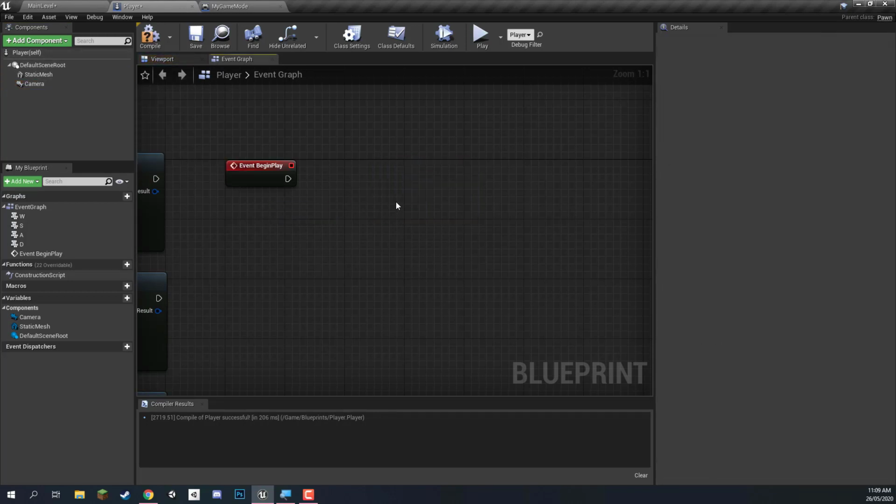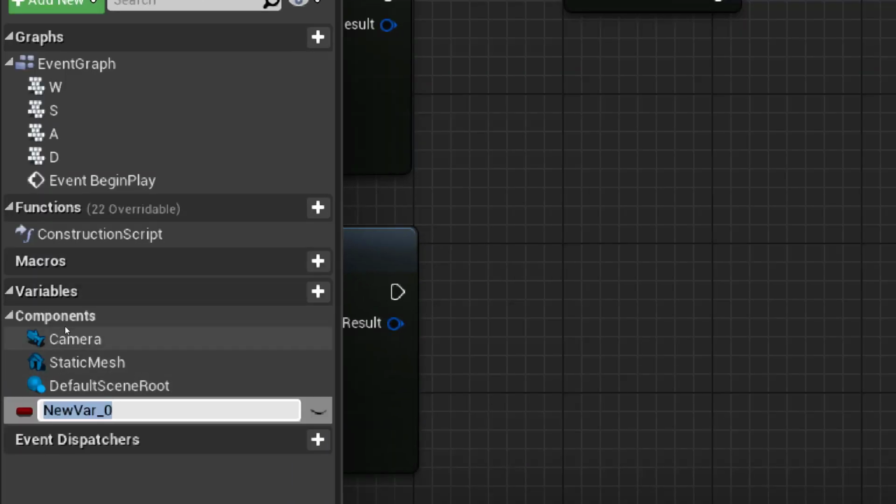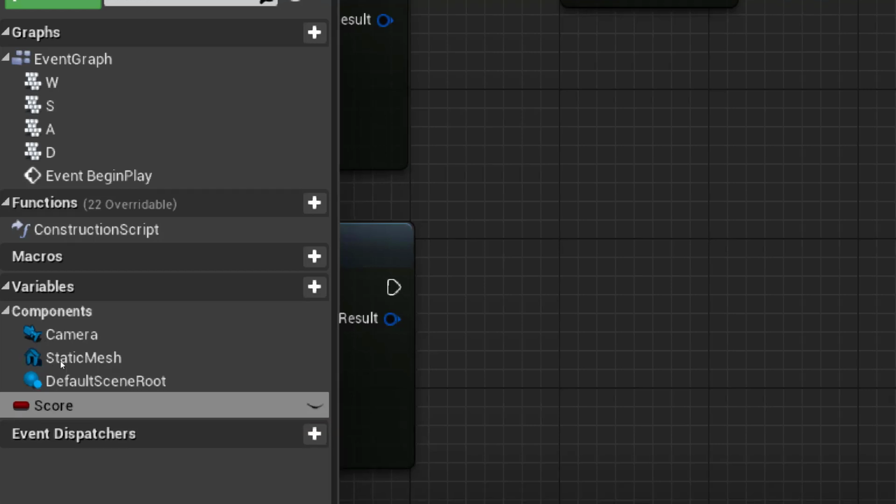Now, along with this, we can also have variables which are numbers. If you want to store stuff such as the player's move speed, the jump height, or the player's score, we can create our own custom ones just like that. In variables, you'll see there's a plus, and what we want to do here is click on this plus variable right here, and it is going to create a new variable, and we can enter in something such as, let's just say player. Actually, we'll just enter in score like so.